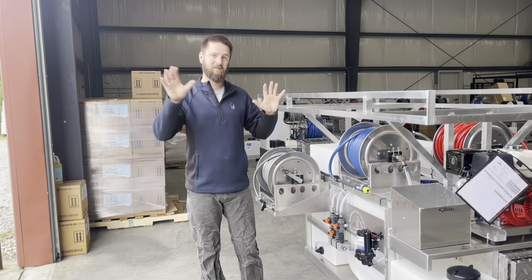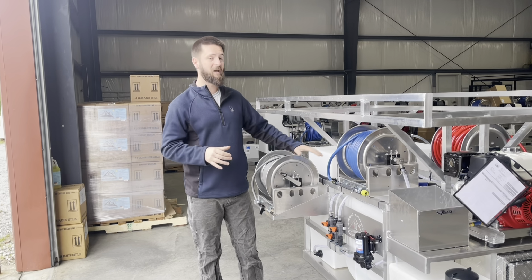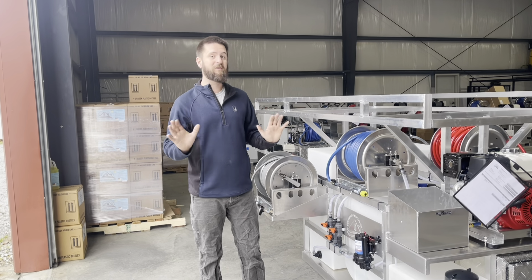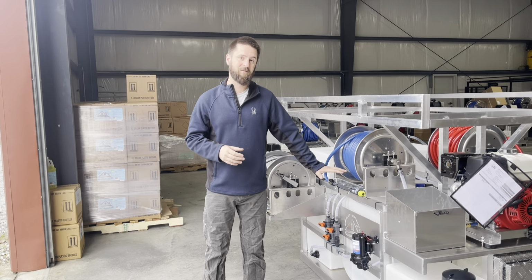So we need to be able to isolate which of those three groups of this skid, or if you've got a trailer, if you built it yourself, doesn't really matter. What are we going to try to work on so we don't spend a whole morning or a whole afternoon working on stuff that's not broke?